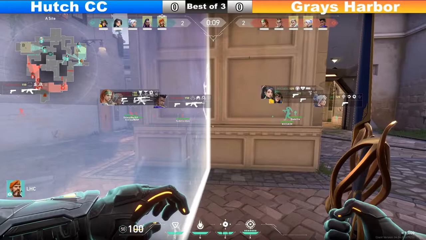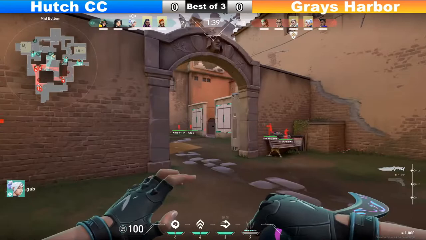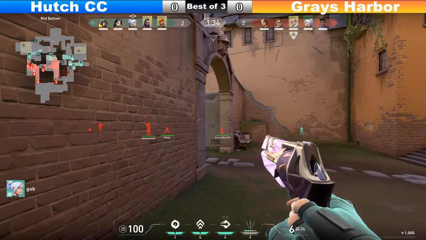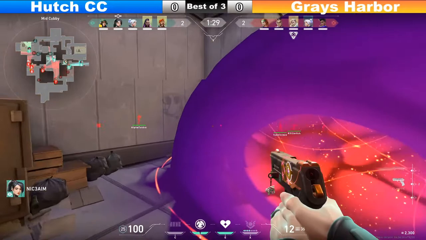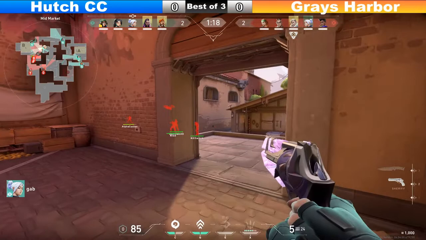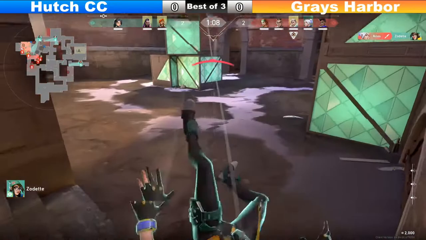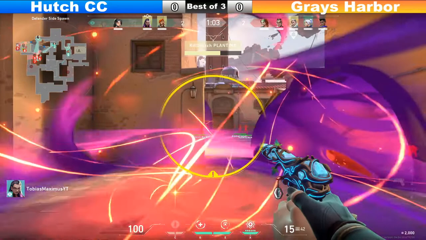Right here. Launching smoke. Get out of my way. Blocking sight. Turret destroyed. Bomb grenade out. Spike planted.